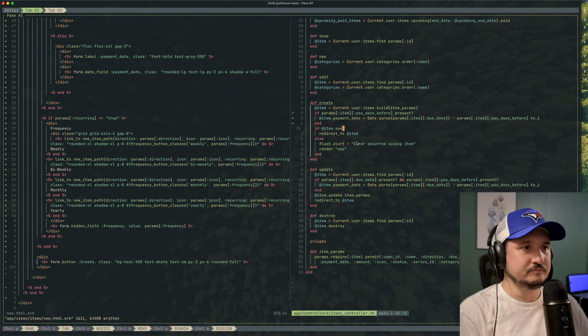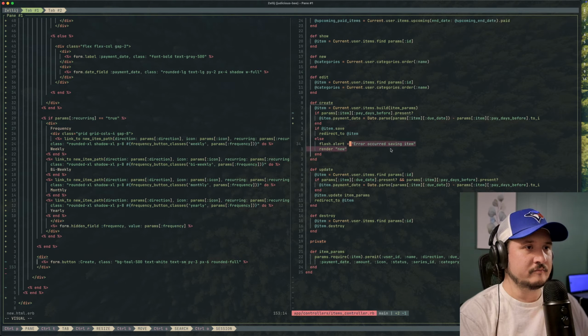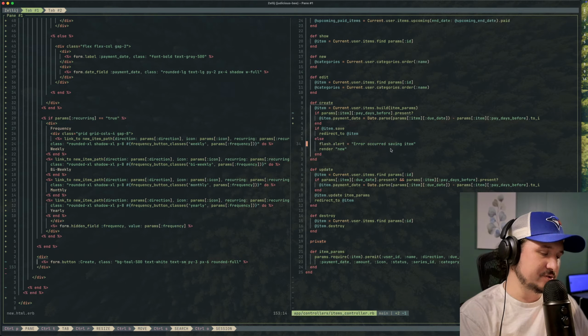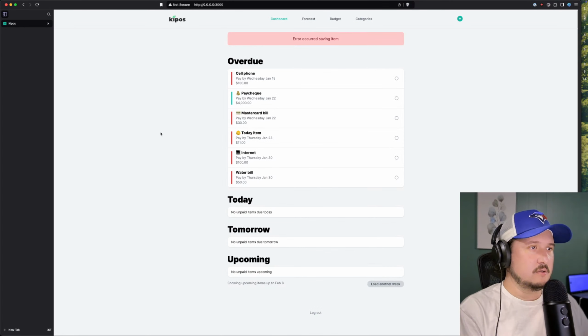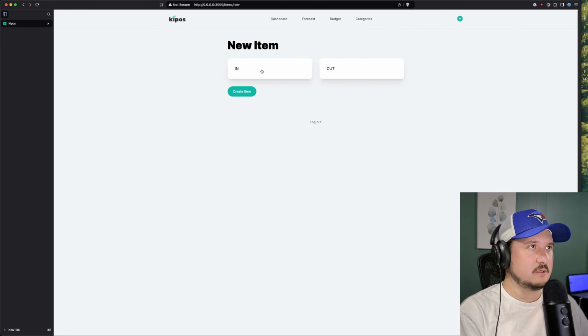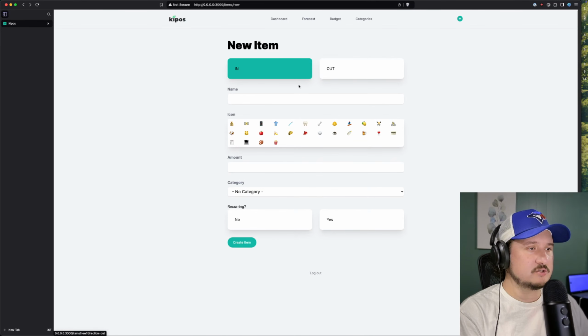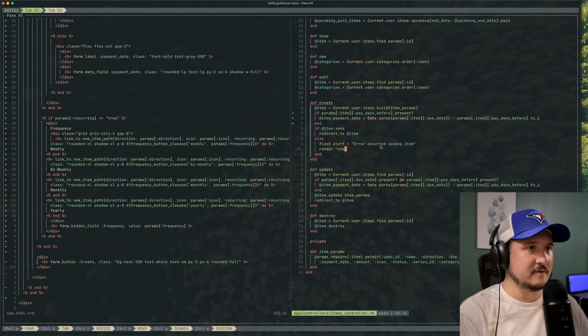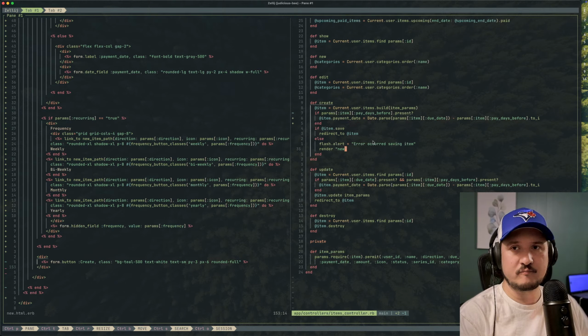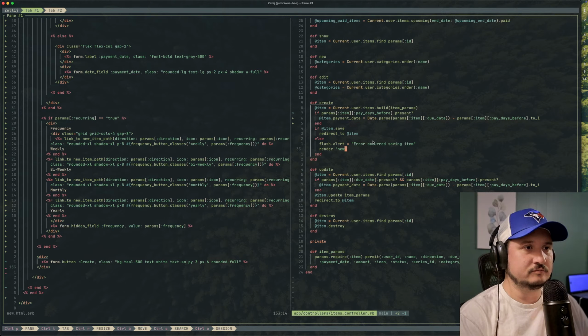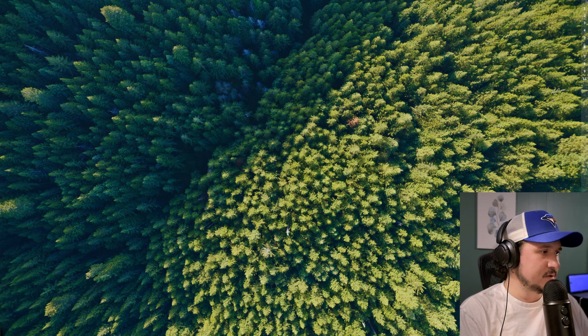Trying to remember how to get that to show properly when it's a render rather than a redirect. Let's go back here. Ideally, we'd want to populate this again on an error so we don't lose the stuff that we put in. That's the point of rendering versus redirecting. Need to check.